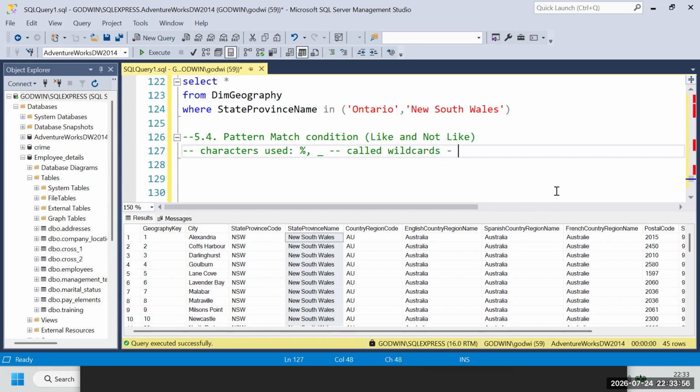Wildcards. Modulus. Who knows what a modulus is? More like division plus remainder. Okay. Underscore. Now, so what are the instances? Like I said, this is going to take quite a while.